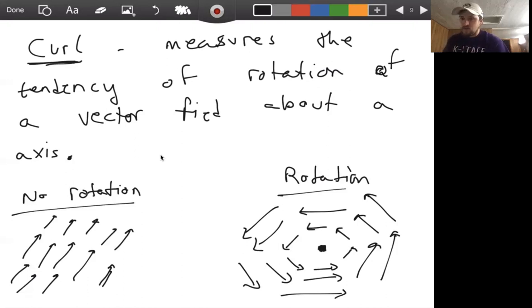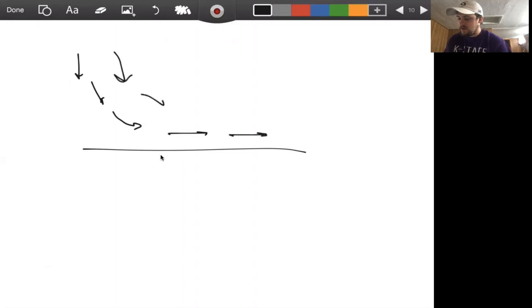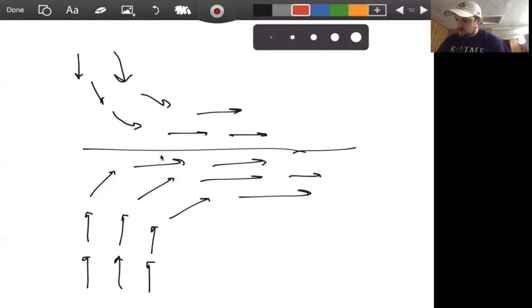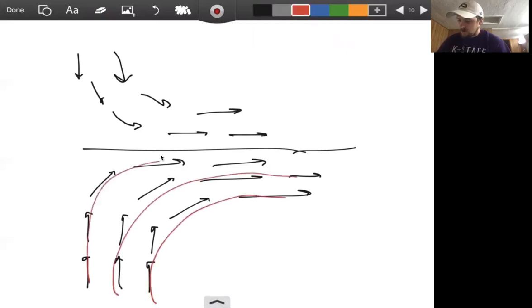A perfect example would be, let's just draw on the next page really quickly. If you were to have a vector field with an asymptote, and the vectors were coming in like this, maybe behaving like this in some way, right? You can see as you approach the asymptote, there's really no rotation going on, but as you're farther away, there is some rotation going on here, right?